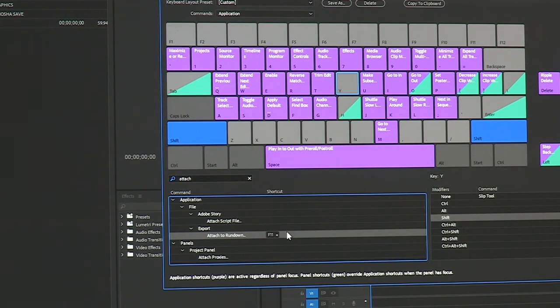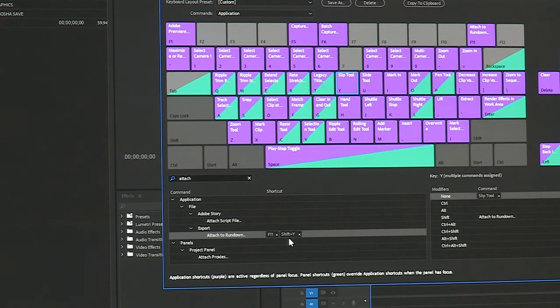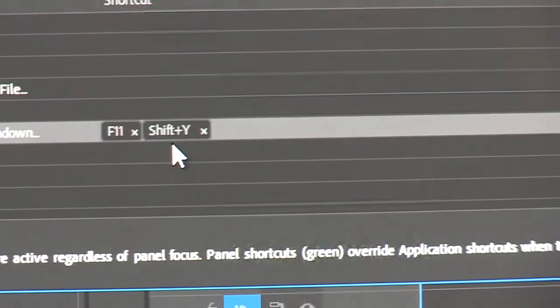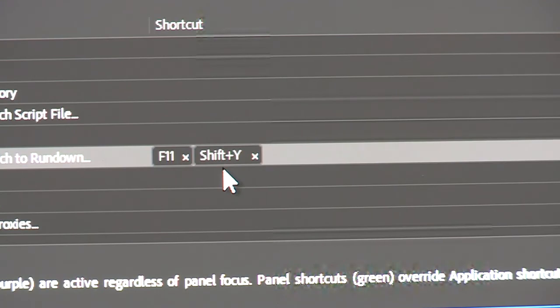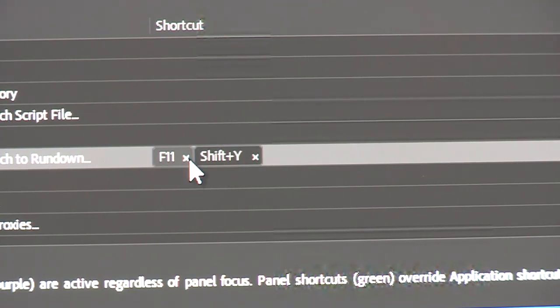I'm dragging that into attach to rundown. Letting go of everything. Boom. And there you go. Now if I hit Shift Y, it'll attach to rundown. Or F11. And then for me, I'm just going to delete the F11.